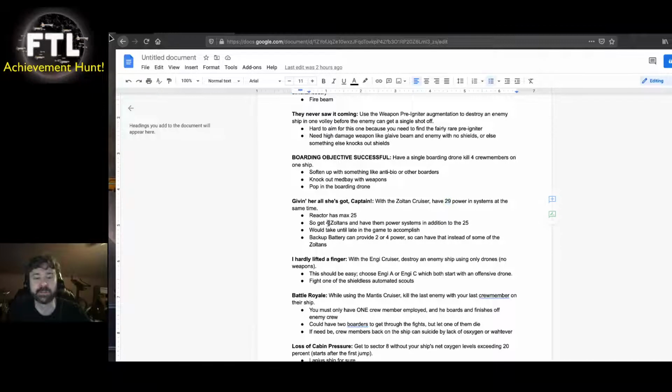And the ways you can do that are using Zoltan, where each Zoltan crew member can generate 1 power by itself. So that's one way to do that. There's also the backup battery, which level 1 can provide 2 power, level 2 can provide 4. So you could probably do a combination of Zoltan and backup battery, or possibly just Zoltan or just battery. But the thing is, you could actually get by without maximizing your reactor, actually.